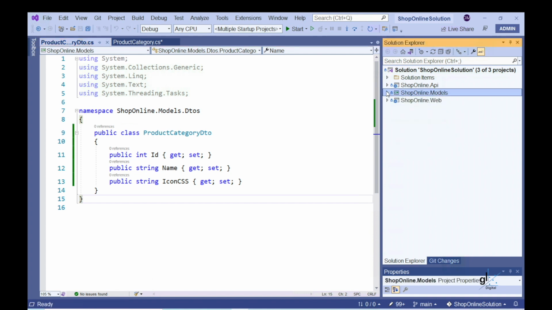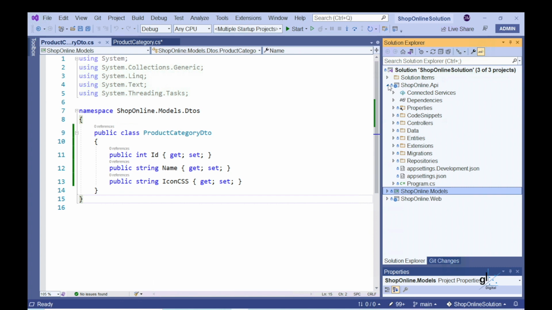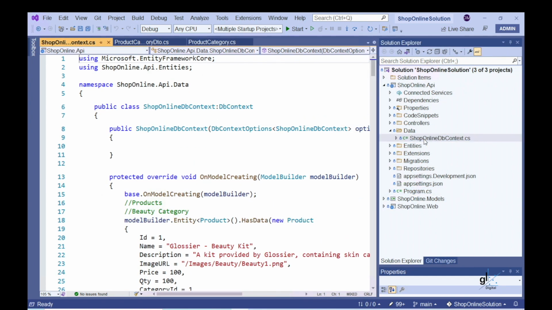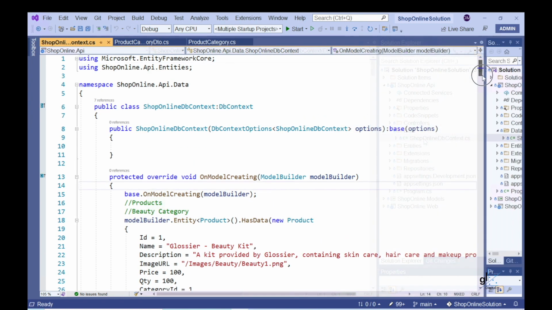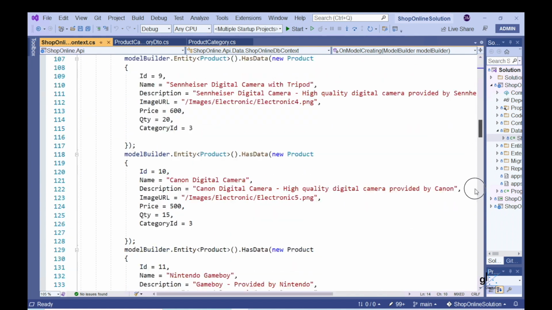Let's go back to the ShopOnline.Api project. Before we generate the relevant migration code, let's open the ShopOnlineDbContext class and update the relevant code for seeding our database within the OnModelCreating method.